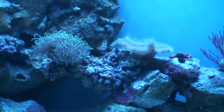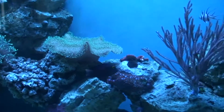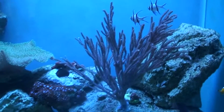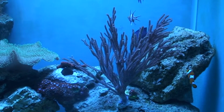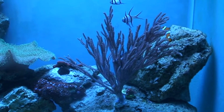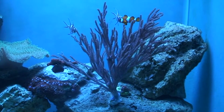I'll see where that's going to go. I'm going to place it on a smaller rock so I can manage it a little bit. Now, my latest piece is something that I wanted to try. I wasn't sure if it was going to last in my tank or not. It's been in the tank about 3 weeks, and it seems to be doing well.